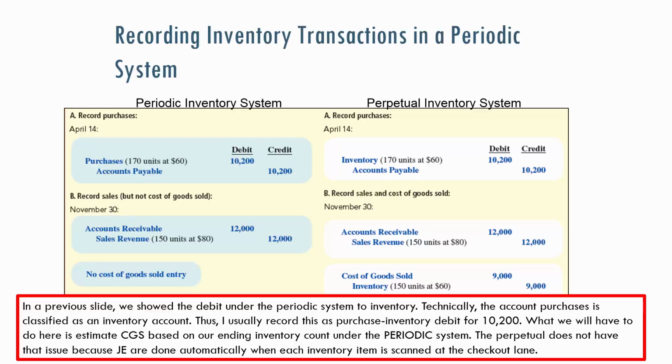And so the periodic inventory system is just unable to do this cost of goods sold entry, which means when the merchandise leaves, the merchandise is not credited here as it is credited under perpetual. In periodic, there's no journal entry done here because there's no scanning. So that's the difficulty, and we said it's not as effective, not as efficient. Your company will probably not be as profitable under this periodic system. What's the point of this slide? To understand there is no cost of goods sold entry under periodic.